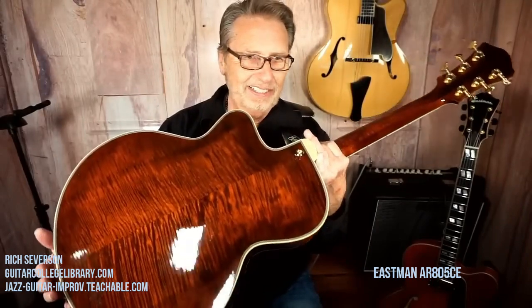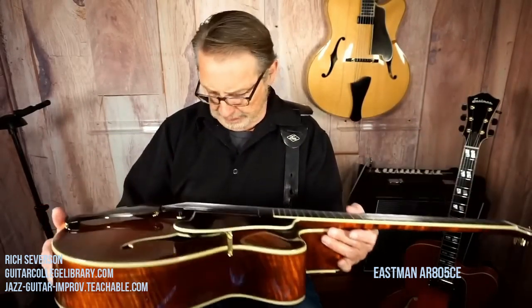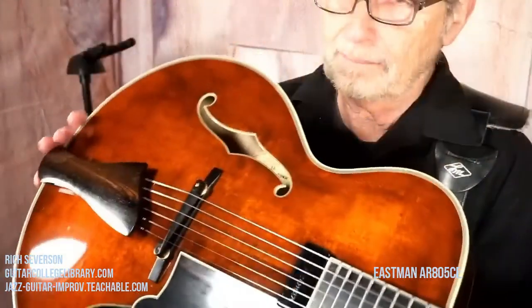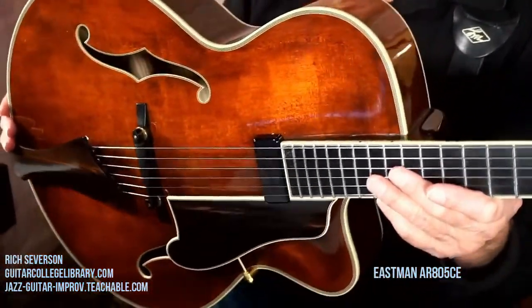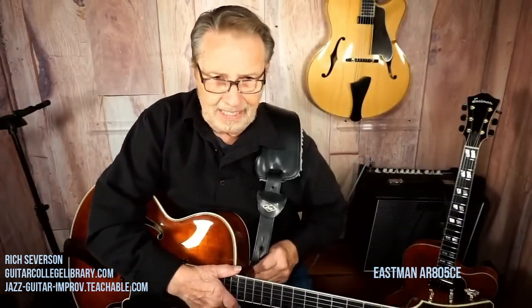Looks like a tiger or something. Doesn't it? Tiger stripe. Good grief. Yeah, what is that finish? What they call it, a dark almond finish, I think, something like that, or classic violin finish. Those are two completely different... I don't know what it is. A dark almond or a classic. It's classic violin, something like that.